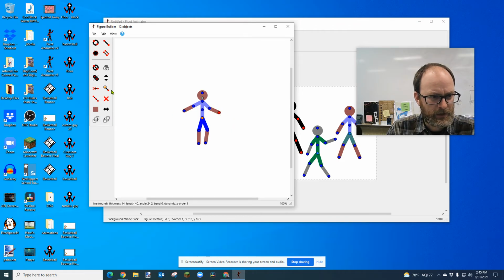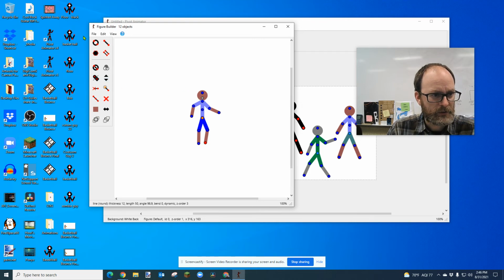I just like that. I'm also going to make these thinner. See, the arm just got thinner. I'm going to click on this arm, and you can see the numbers down here, thickness 14. I'm going to make it 12. Now see, the thickness is 12. They're a little bit thinner, coming out of the sleeves. I'm going to do the same with the legs, making them 2 thinner, to 12.